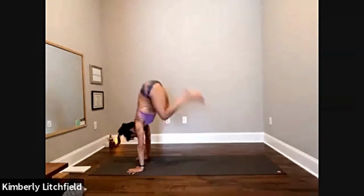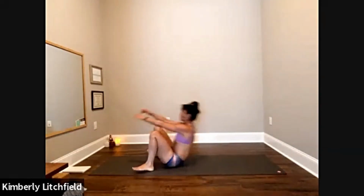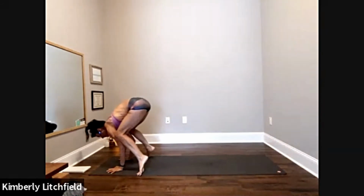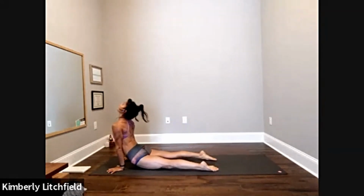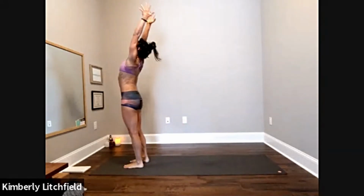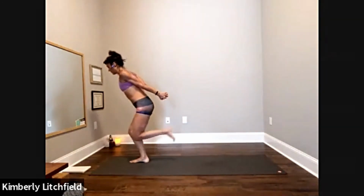Go forward. Go back. Go forward. Crow on your back. Crow on the mat. Chaturanga. Up dog. Down dog, bend knees, hop. Rise. Chair. Clasp the hands. Left leg goes across. Warrior three.